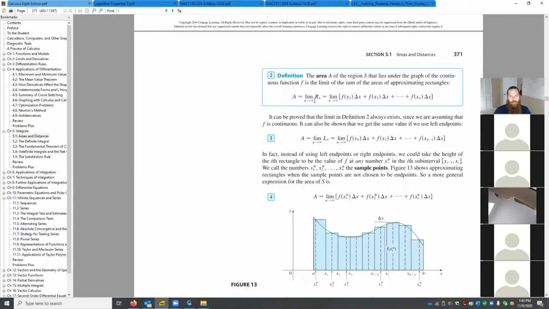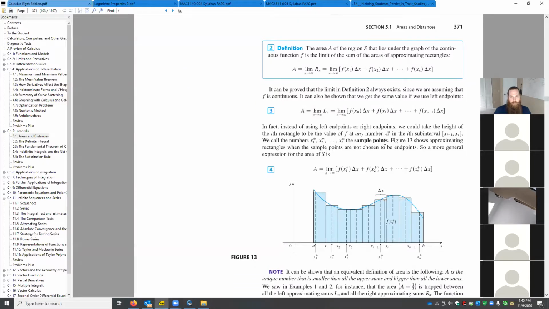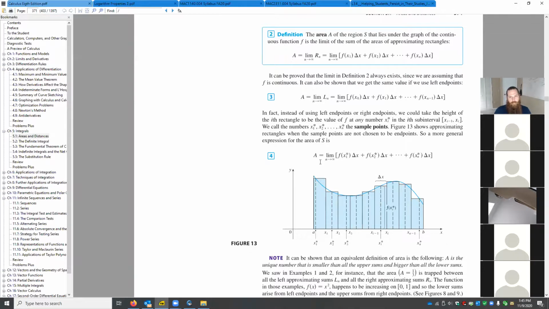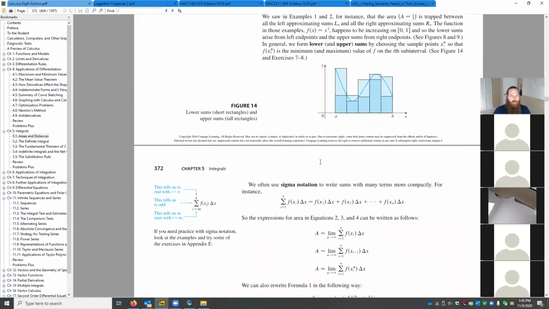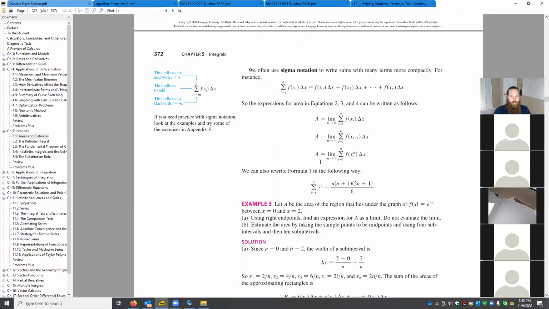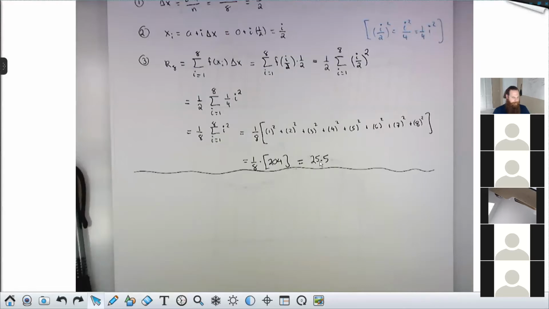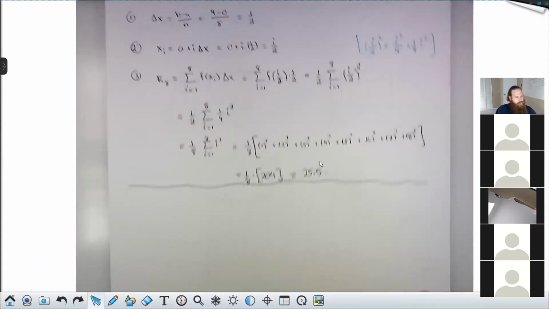Here's your general formula for Rn. Here's your general formula for Ln. And the midpoints, you can actually use whatever points you want to sample. But we're not going to go into this in any more detail than we need to, so don't stress about that. And what else do we want here? Yeah, so we're there now. I'll go ahead and give you the formulas. Maybe before the formulas. No, this is the right time.